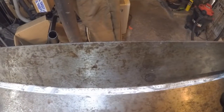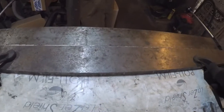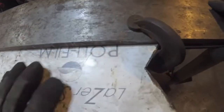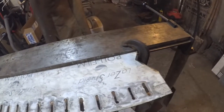Yeah, it's just pushing it back. So one thing bad about this, like I said, it is Harbor Freight. Hey, there are other companies that make the exact same thing, so you can't really blame Harbor Freight entirely. It's just what's out there, and it is cheap. So I'm definitely going to have to heat that.